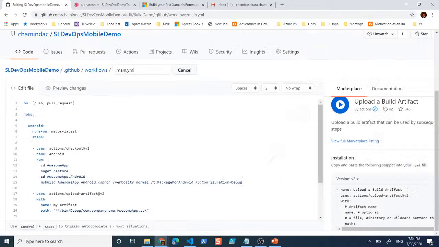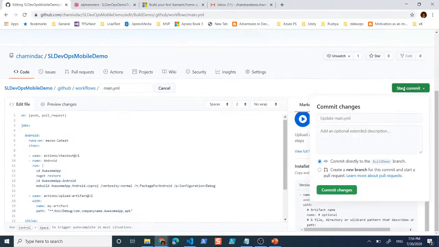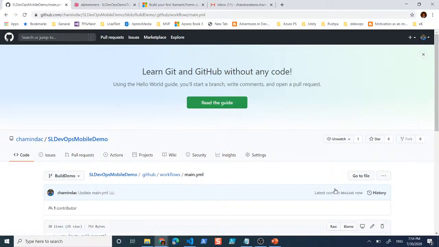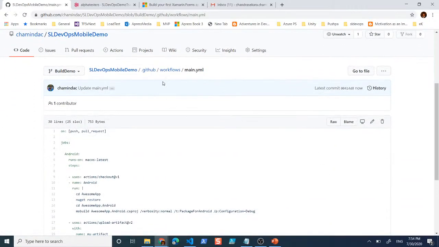So let's commit this and say publish Android APK as artifact. So let me commit this change to build demo, and that pipeline will execute for a moment.